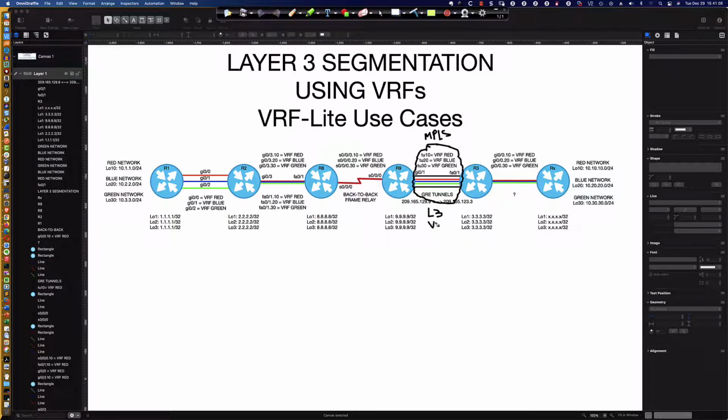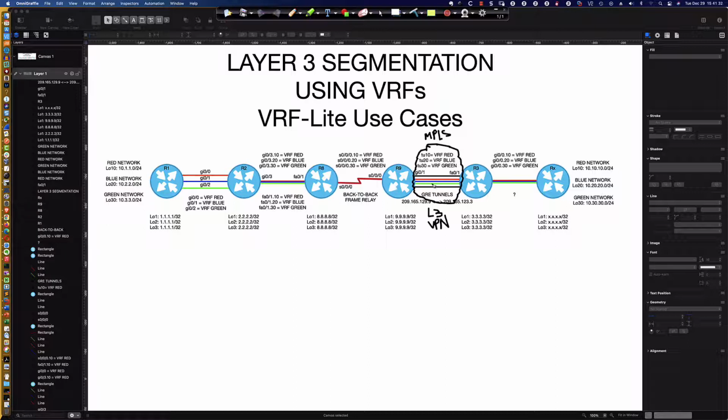Now, we've been able to carry our customers' traffic or our tenants or our departments, whatever the case may be here for red, blue, and green. But we've been able to segregate and separate and isolate each of those networks' traffic from each other right up into this point here.